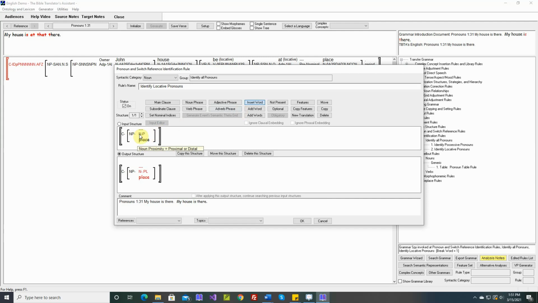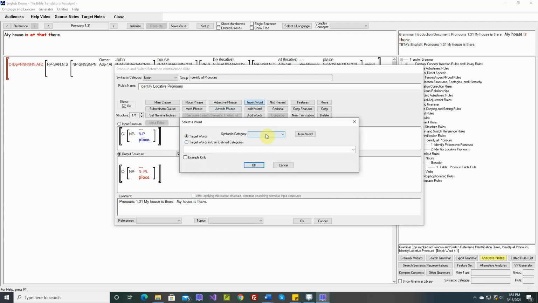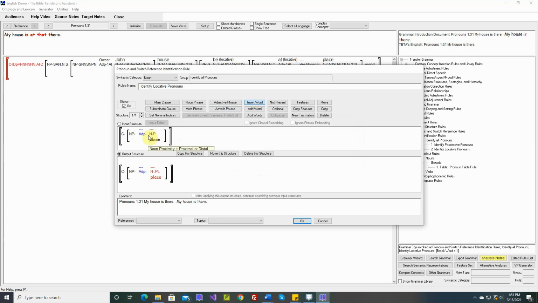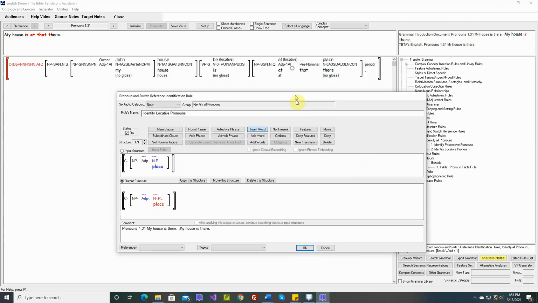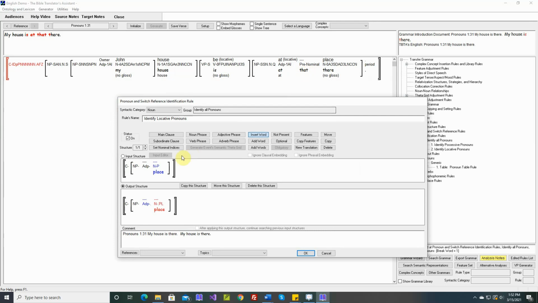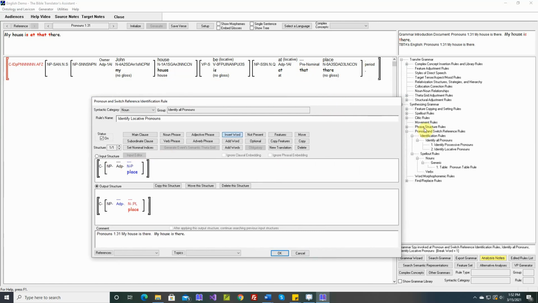So in the input structure, put an adposition and also put a prenominal. And order here is important. Remember, after the phrase structure rules have been executed, when you're building structures in the pronoun rules, order is important.